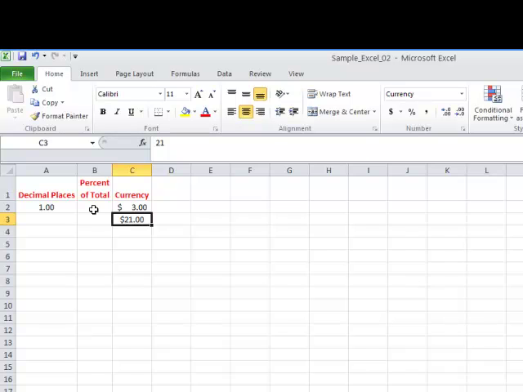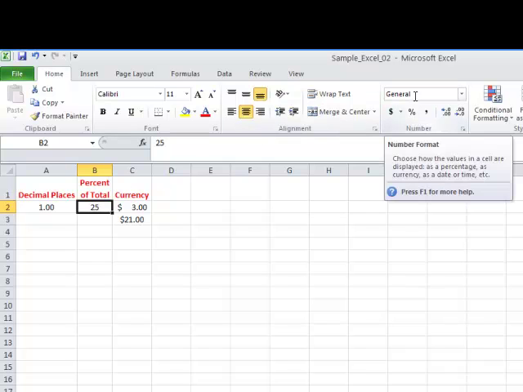While some number formatting can be applied to existing data, sometimes the formatting must be applied before the data is entered into the cells to ensure that the values appear correctly formatted and retain the appropriate values. This is especially important when formatting numbers as percentages. For example, select cell B2, key 25, and press Tab. The value 25 is now in cell B2. Select cell B2 again and notice that the number format is still general.